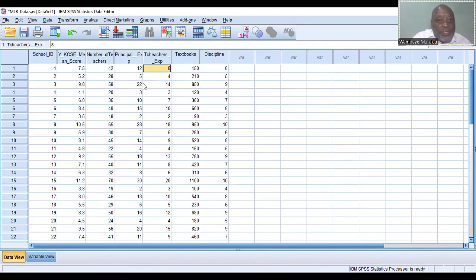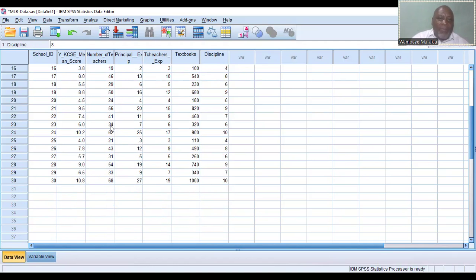The teacher who filled the questionnaire has 8 years of experience, and there are 450 school textbooks, and the discipline in this school is rated 8 on the Likert scale of 0 to 10, where 10 is very good discipline and 0 is no discipline.